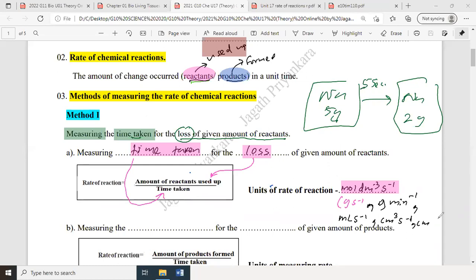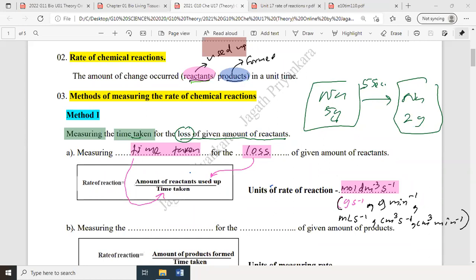Maybe hydrogen or carbon dioxide gas, you measure the utilization of the gas during the reaction. It depends on the rate, how fast it's happening. The time can be in minutes or hours or seconds. Some reactions occur in seconds, so we will use grams per second or cubic centimeters per second. Some reactions occur in a few minutes, then we express that as grams per minute. Some reactions may occur for a few hours, then we can use kilograms per hour, no problem. If you are doing that on a large scale, you can express that in different units, right?